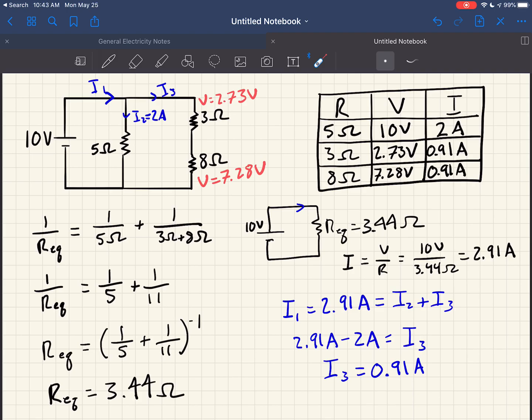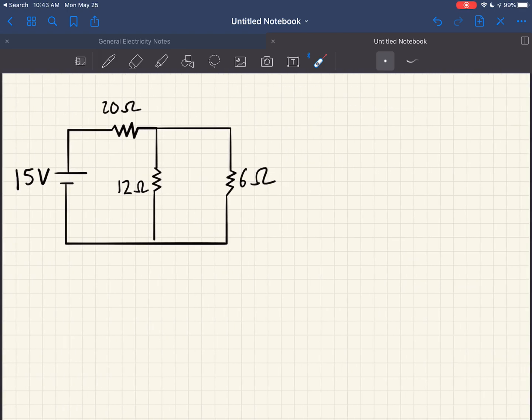And now let's do one more. So on this page here, let's do the same exact thing. This is a little bit trickier because for this one, I can't really see anything right away. If I think about the junction rule, it tells me whatever the current is flowing through here, here plus here, those currents should sum to whatever this current is. The loop rule tells me that I should have a full 15 volt drop if I go through both of these, or if I go through both of these.